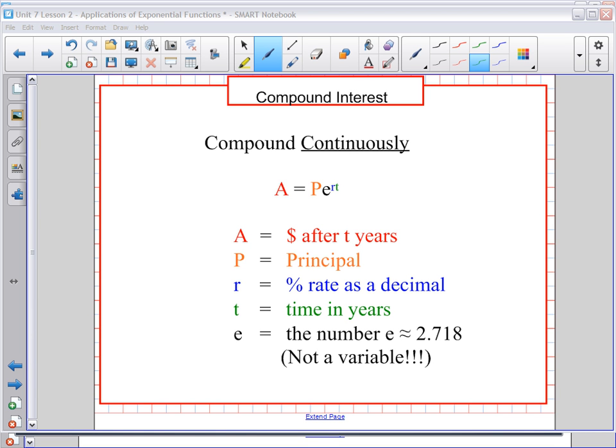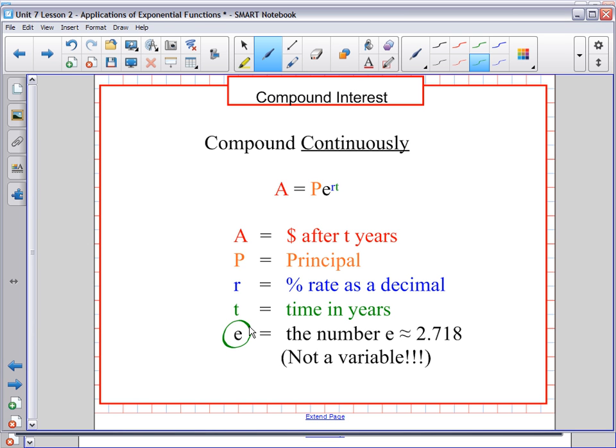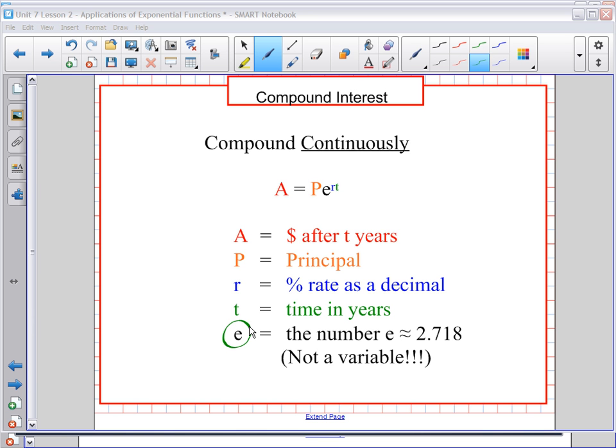So we're going to take a look at continuously compounding interest, and this has a different looking formula. This formula introduces for the first time a number called E. Now, E is a number that is about 2.718. We're not going to get into in this class where that number comes from, but continuously compounding interest is as if we took our regular compound interest formula and used an infinite number of compounds.